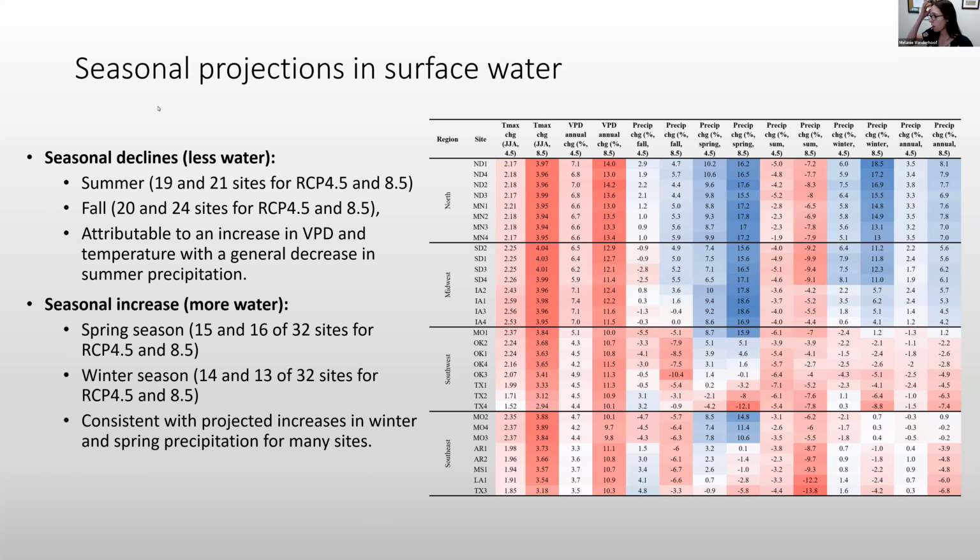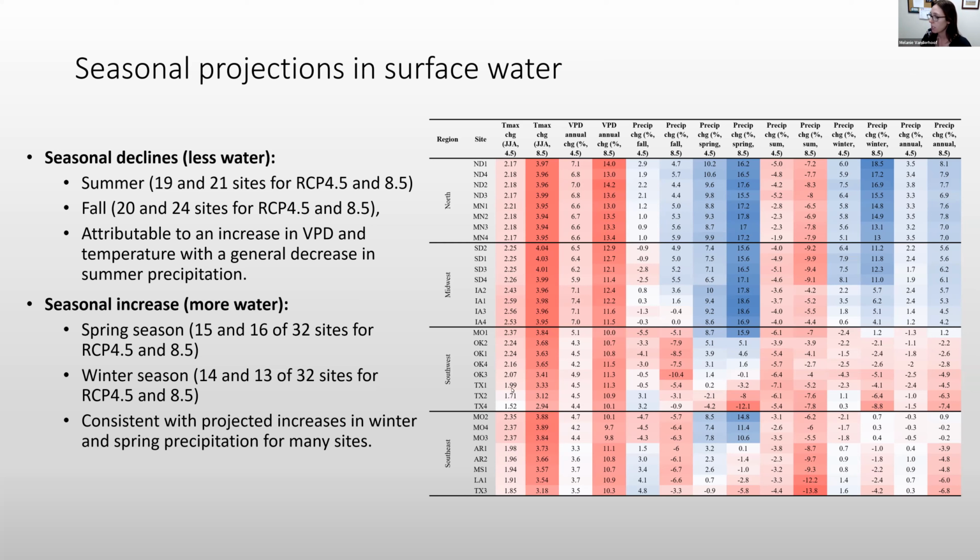And so on the right here, this is showing some seasonal projections and what's happening on a seasonal basis. This graph on the right is actually showing you climate change. A lot of numbers, ignore all of the numbers, just use the colors to guide you. This is giving you a sense of what we're seeing in the climate data, not our projections, not quite yet.